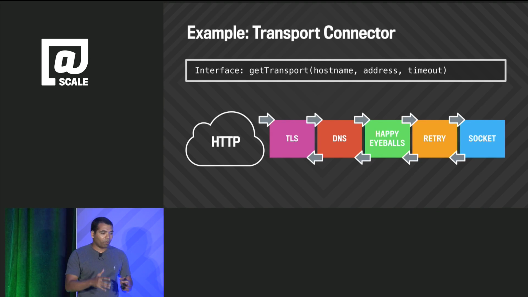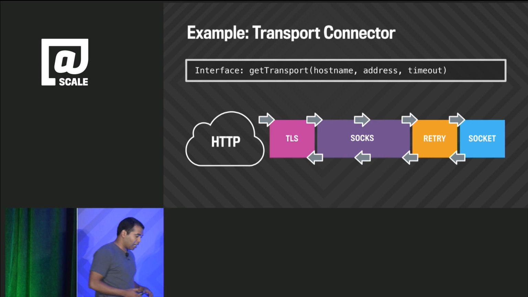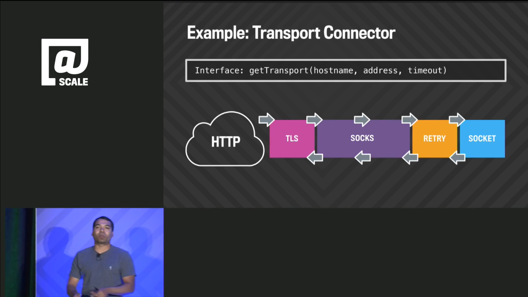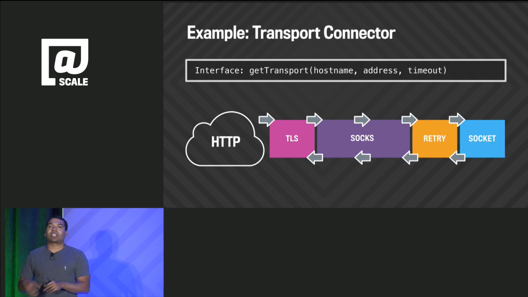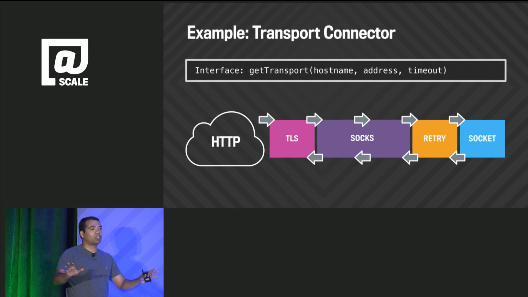So all of this complex functionality, when it's broken down into these layers, it becomes easy to handle changing conditions. So it becomes apparent when the network condition has changed. Now imagine this guy is walking with his phone from a mobile network to a building where a proxy is configured, right? So both DNS and Happy Eyeballs now have to be delegated to the proxy. It's no longer the client's responsibility. So instead of tearing up the whole client, we say, oh, let's replace these 2 connectors with a SOCKS connector, and you have gracefully switched to a new condition now, right? And that is the advantage of building these simple components.